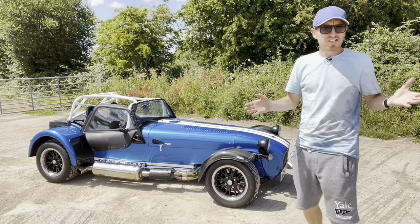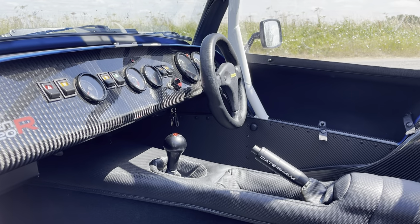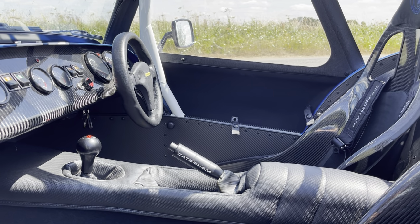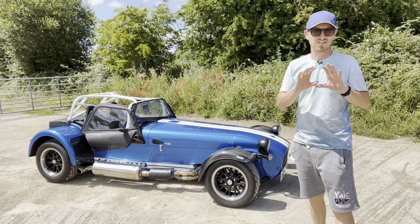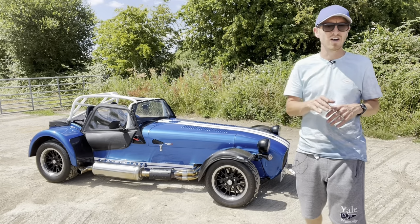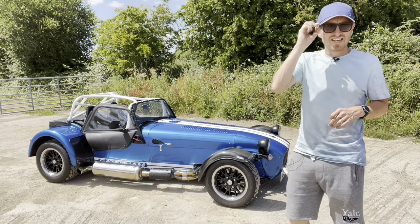So yeah, it's got the bare essentials. We've got some flimsy little doors as well. But in terms of creature comforts, we've got a steering wheel, we've got a gear stick, we've got pedals, we've got lights, and we've got an instrument cluster. That is pretty much it. There's not even an interior light in this thing. I've been driving this thing at night, and yeah, it's good fun.